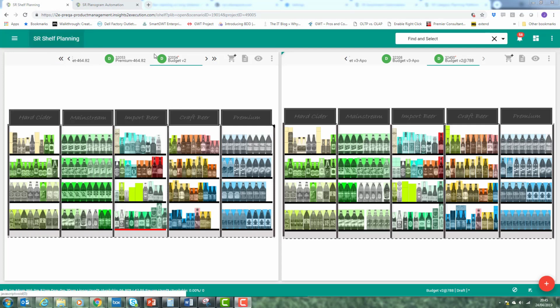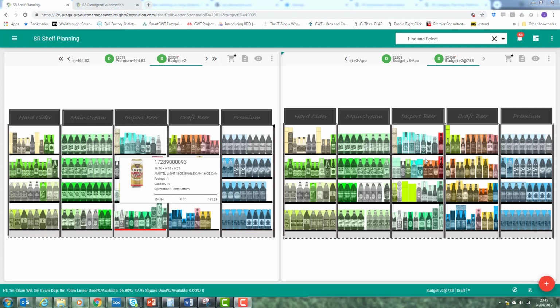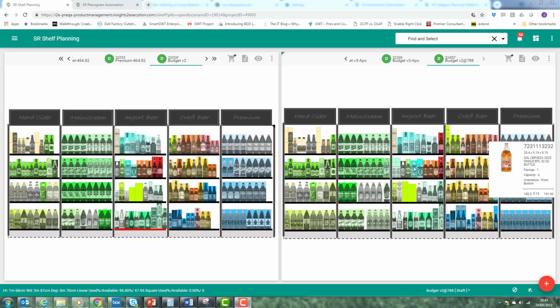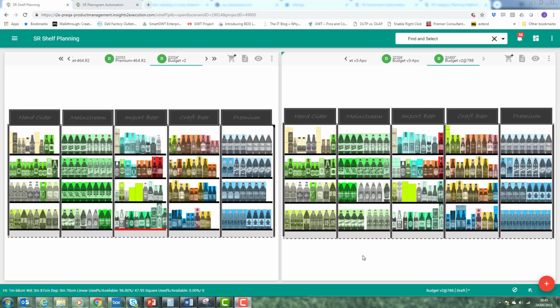planning module. And what I've done is I've used the nice side-by-side comparison we have in the shelf planning module here, to look at the template planogram on the left. So this was the original planogram that I started with, and the planogram that we've made for store 788 based on this template planogram on the right hand side. And I've just applied the shading based on the brand blocking just to understand were the rules respected.